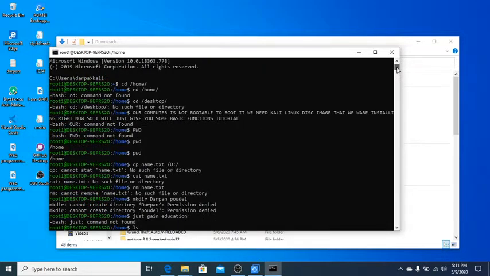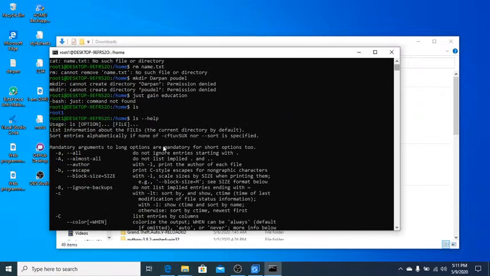Look here. It helps to not ignore entries starting with a dot, and author means it helps to show the author of each file. So every file's author we can get using this.